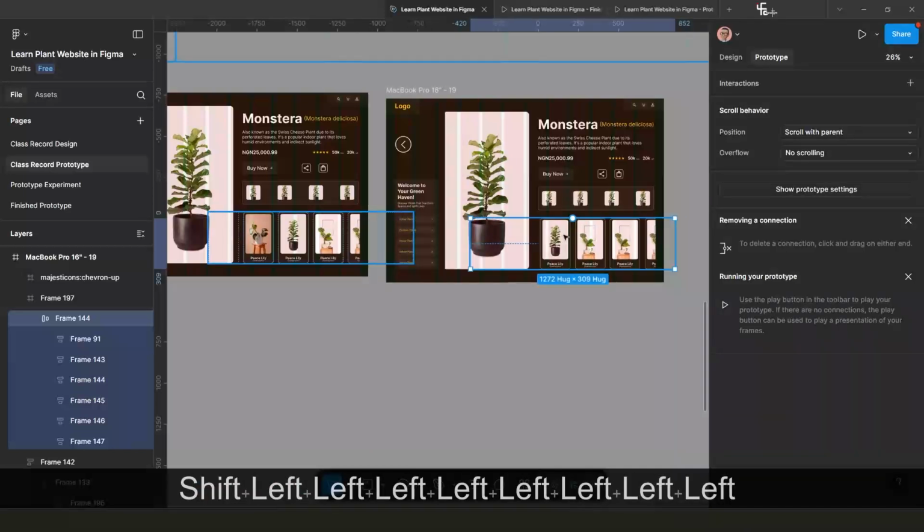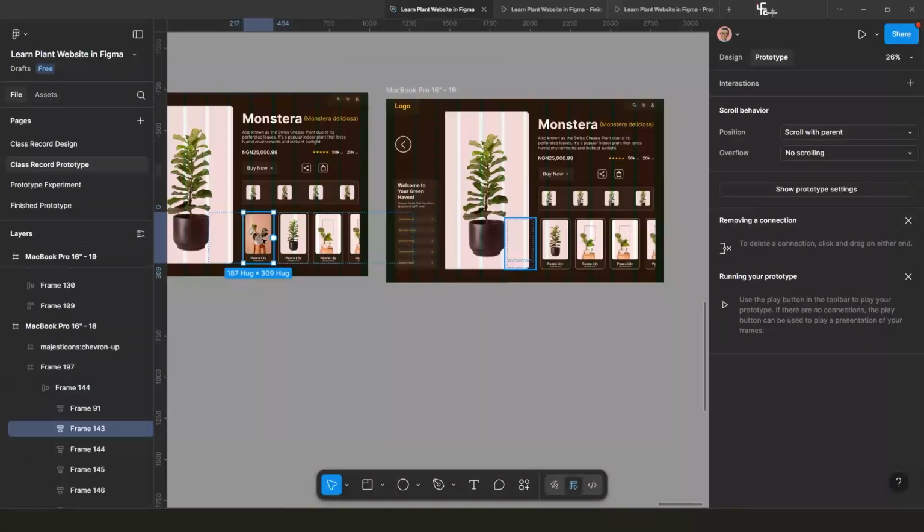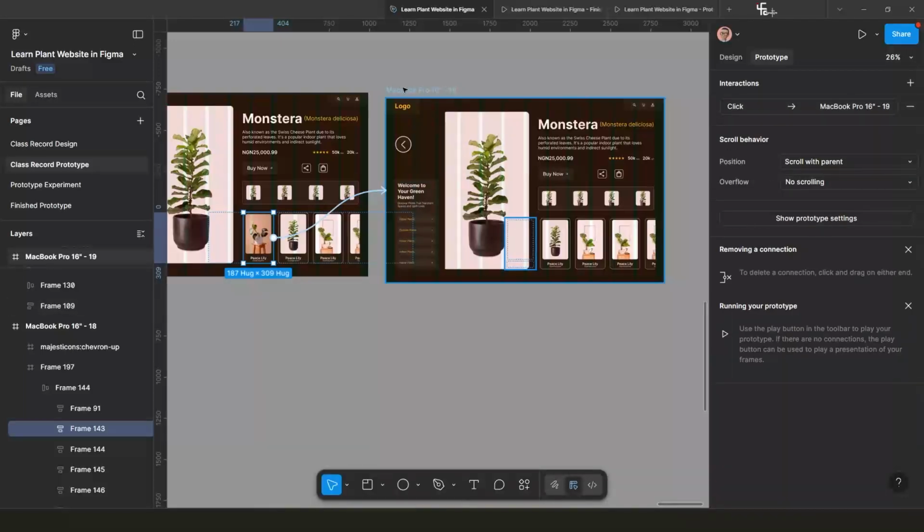Okay, so you can see they are moving. When I click, they move. So I've not prototyped yet. Click on this, that once you click on it, it should move to this here. It should be smart animate, ease in and ease out here.